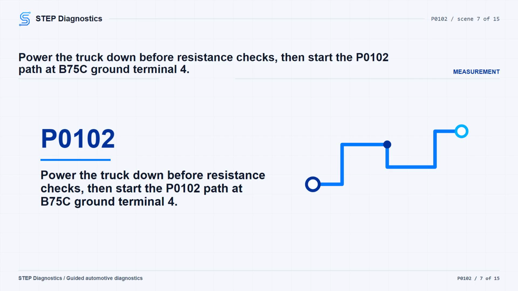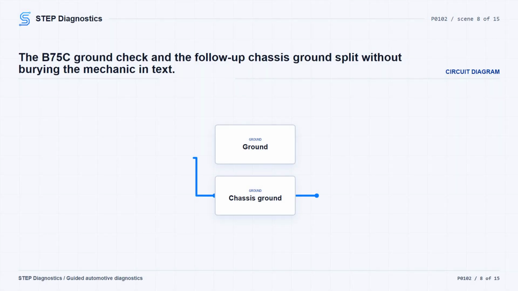If that is 5 ohms or greater, disconnect the chassis ground and test between ground circuit terminal 4 at the component harness and the ground terminal for less than 2 ohms. If that second test is 2 ohms or greater, repair the open or high resistance in the circuit. If it is less than 2 ohms, repair the open or high resistance in the ground connection. If the first ground test is less than 5 ohms, turn the ignition on with the vehicle in service mode and test signal circuit terminal 2 to ground.